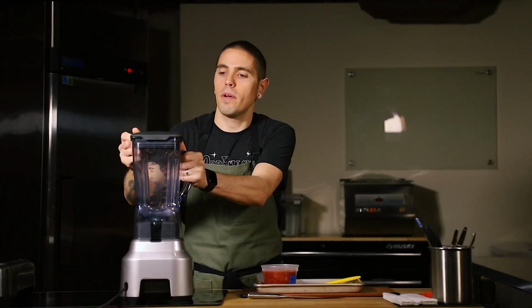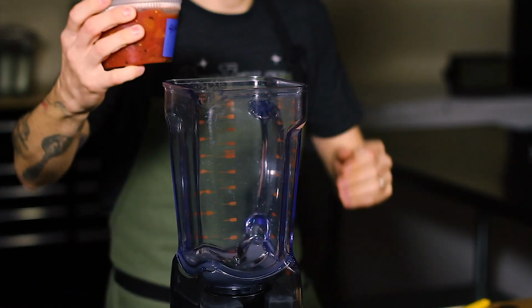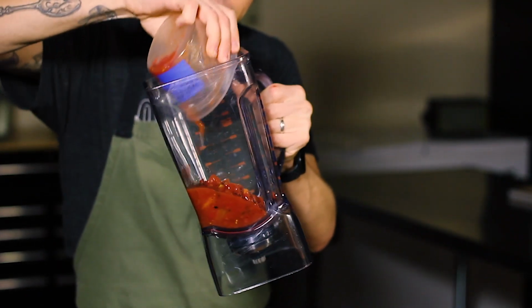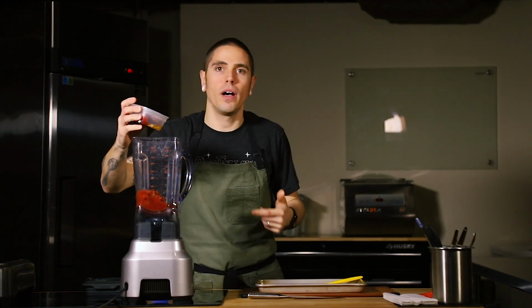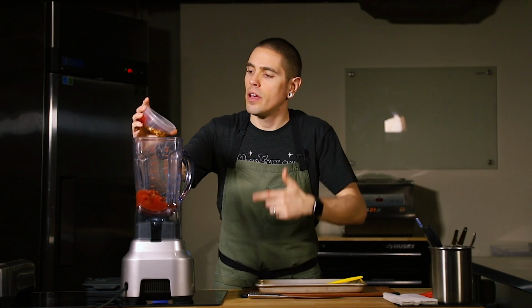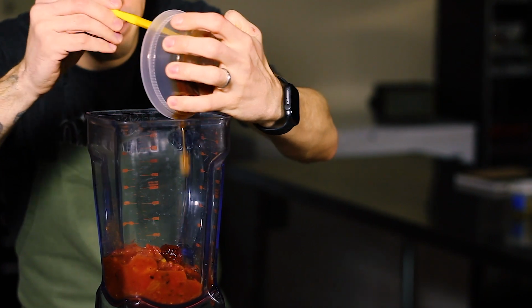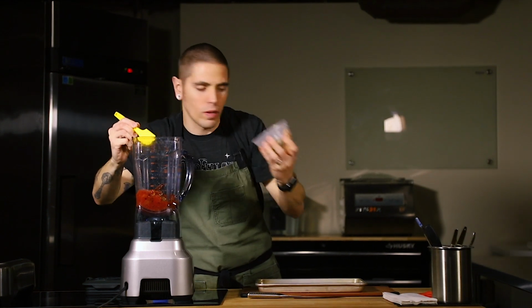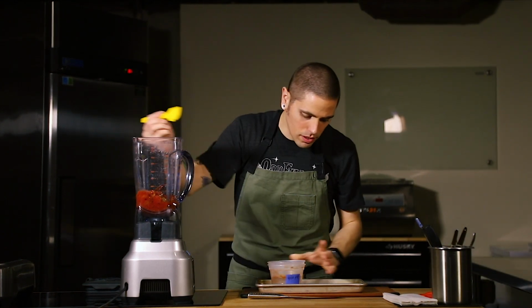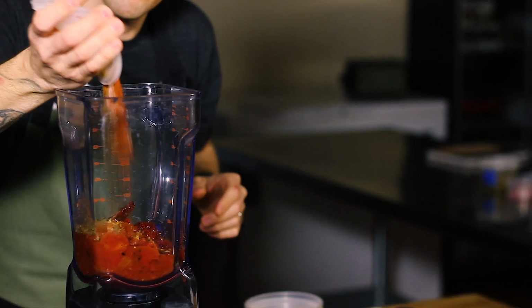Tacos. All right, so to make the marinade, we are going to add our fire roasted tomatoes to the blender here. And in here I've got some tomato paste, onion, chipotles, and a little bit of agave. And then we're gonna go ahead and add our spices. On this side I've got some salt, Mexican oregano, smoked paprika, and cayenne.